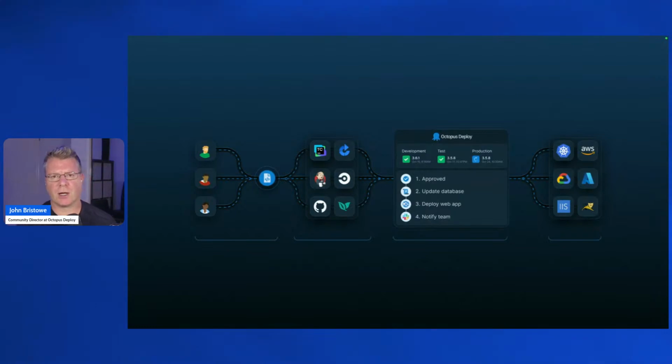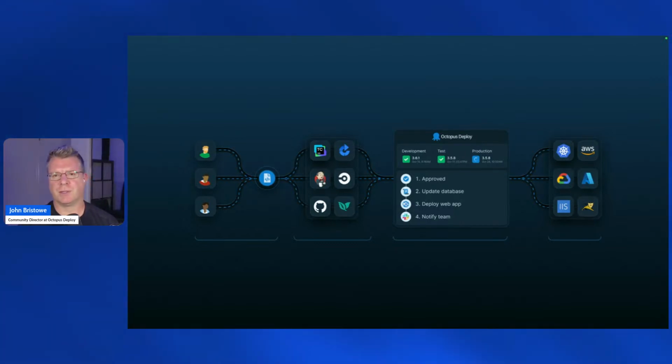So to set things off, just to understand or kind of slot in where Octopus might fit in your organization, this is typically after a CI process. So on the left, you have your developers. On the right, you have your targets. In the middle, you'll have a bunch of tools. Not all of these, of course, but you might have tools like TeamCity, Jenkins, possibly CircleCI, GitHub, etc. Maybe even Codefresh. These and other CI solutions are available. And you might have some other tools as well as part of your heterogeneous pipeline.